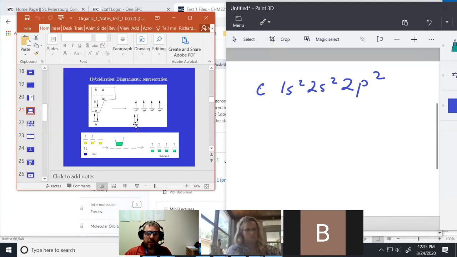So what we know is that carbon will actually be capable of bonding 4 times. And if you've got a compound that has 4 bonds to it, then you're going to need to have 4 equal energy level electrons. And we can do that by taking these s and p orbitals and hybridizing them, combining them together to form these new hybrid orbitals.